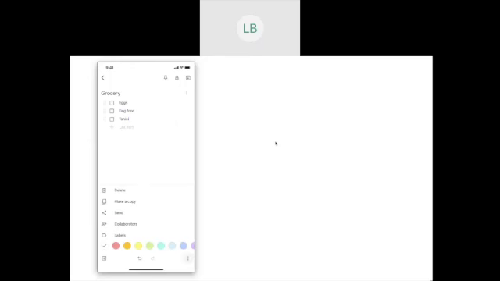So I can go down here and go back to the box with the plus sign, and I can take a photo or choose an image offline, or actually take a picture of the tahini jar so I can show him what it is that I want, and it will put the picture there by the label. And then what you can do is you can also click the 3 little dots to the right side, and you can color code it, you can label it, you can send it to yourself, you can send it in a text or an email, you can make a copy, you can delete it if you want to start over.